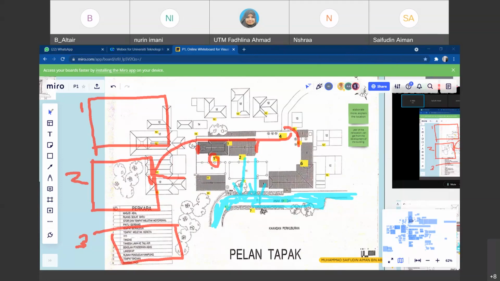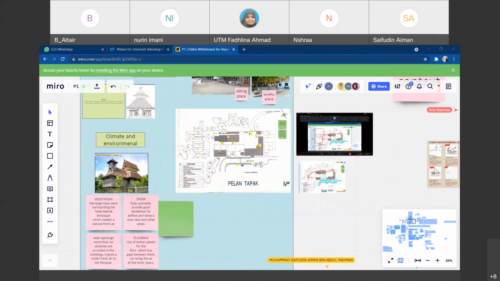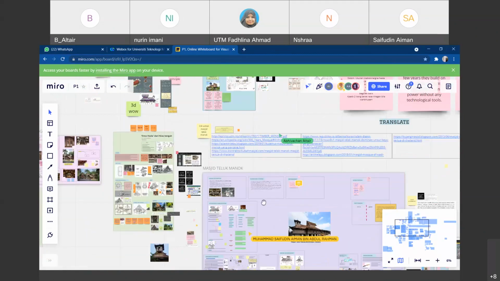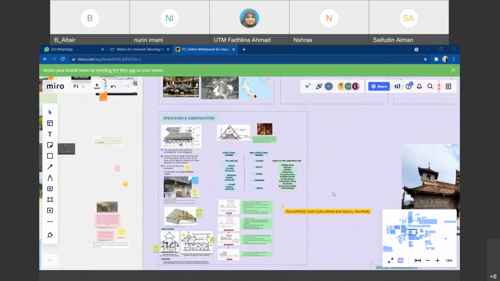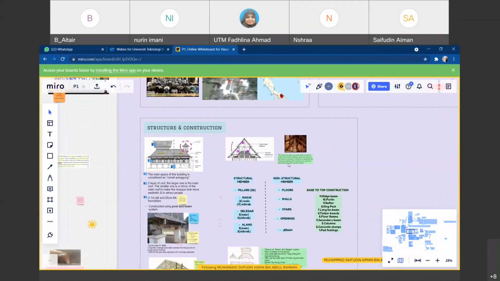Is the next presenter? Awin, go ahead. Wait a moment, I don't know how to erase this. Okay, wait. I think I'm the one who needs to erase everything. Right. Thank you, Doctor. Okay. I will explain the structure and construction. Awin, zoom in a bit. Udin, I follow you, so you just do. Oh, okay. So sorry.